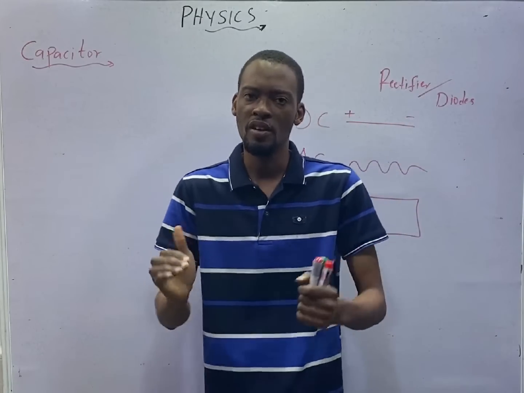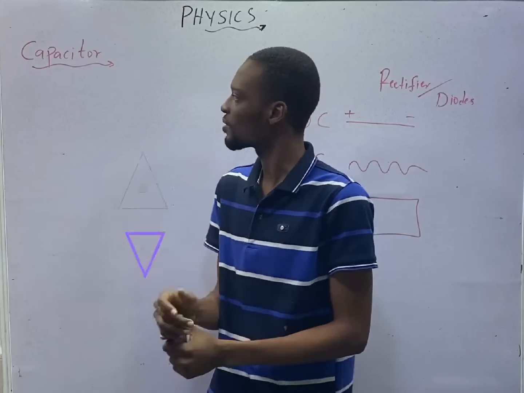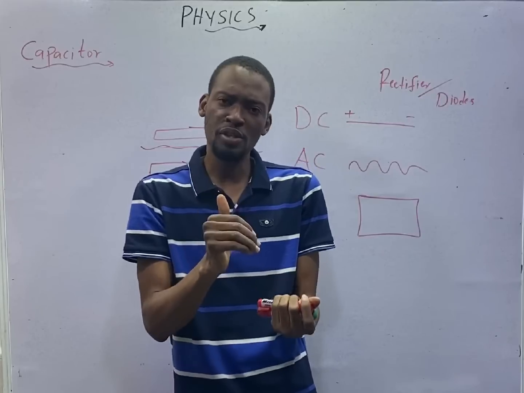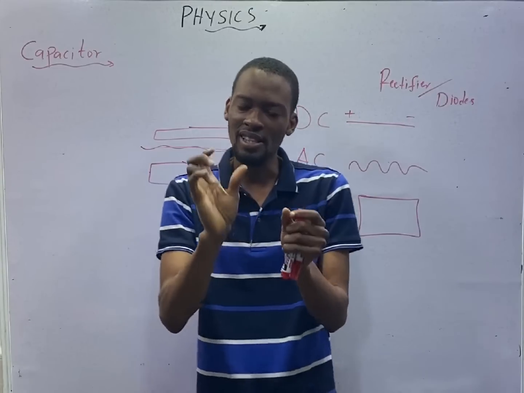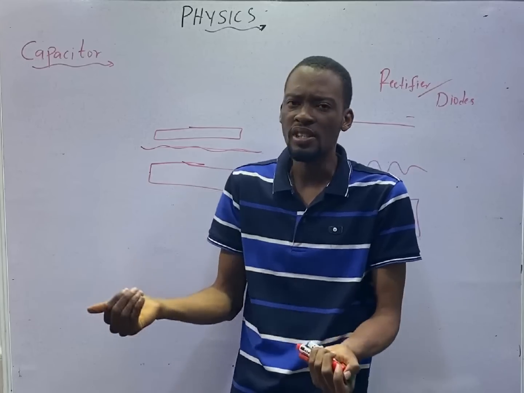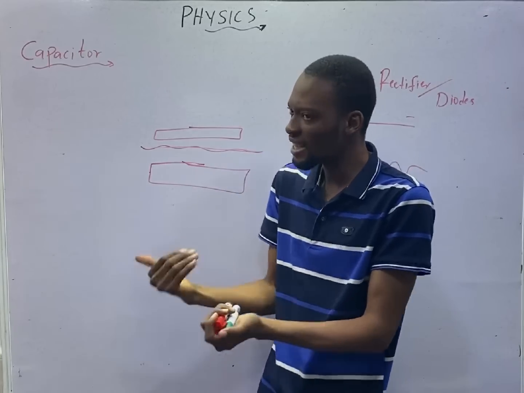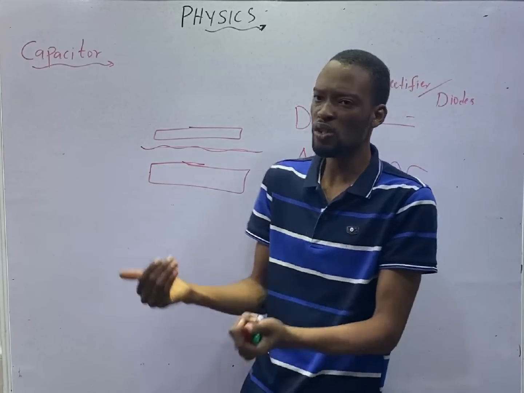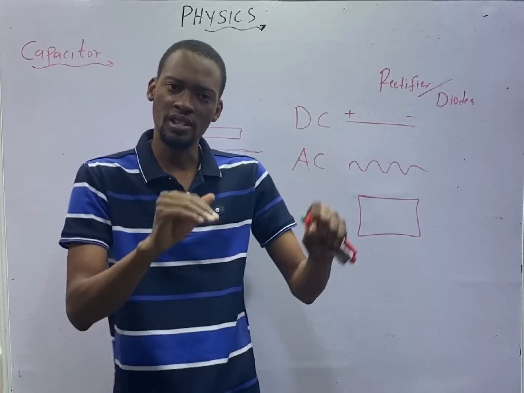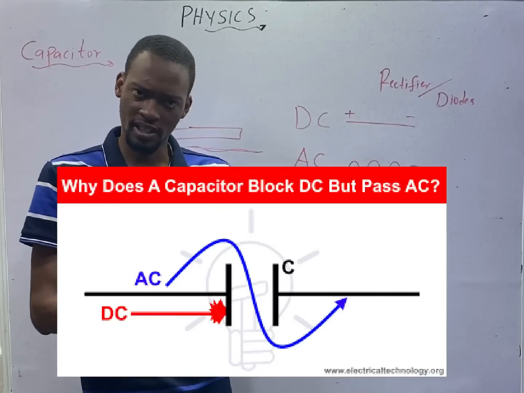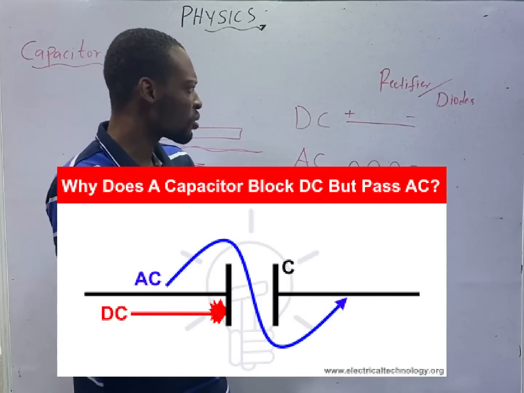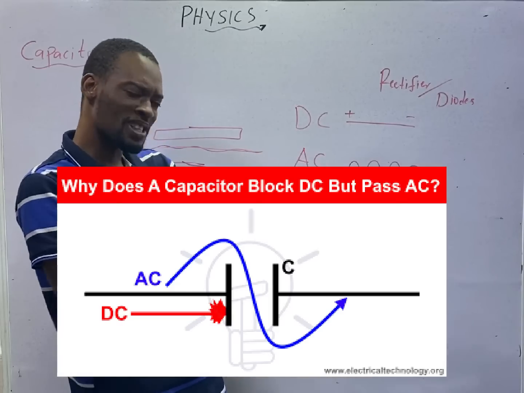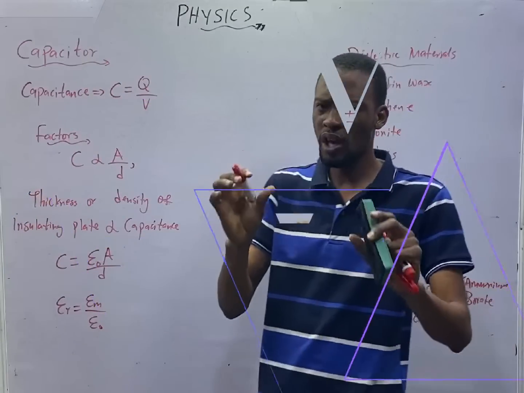Other functions of capacitors are to reduce sparks in ignition coil. In electronics, to stabilize voltage, to make sure that there is no voltage fluctuation. Because fluctuation of voltage is definitely going to affect appliances. And capacitors are used to filter AC from DC. It can have a certain path level.